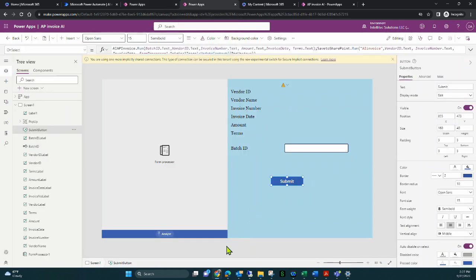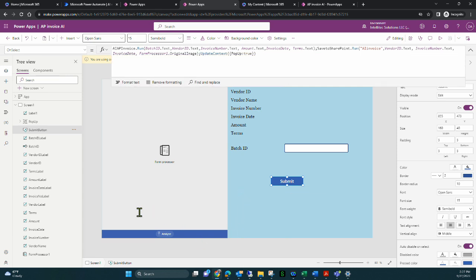So this is where I built the Power App, and here's where we use the form processor. So we create different fields within the Power App, and then we use the submit button down here, which calls our flows from Power Automate.